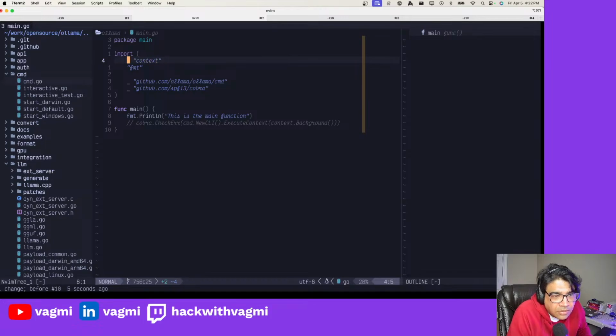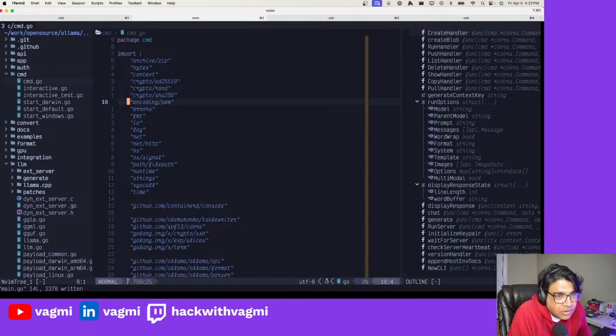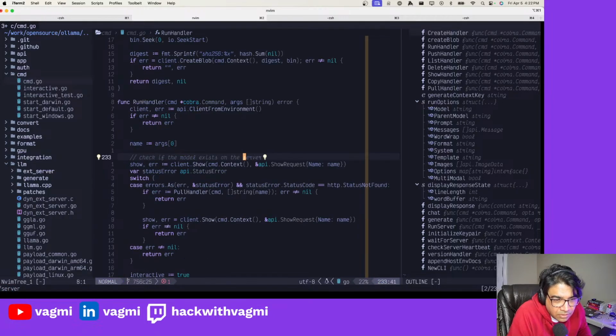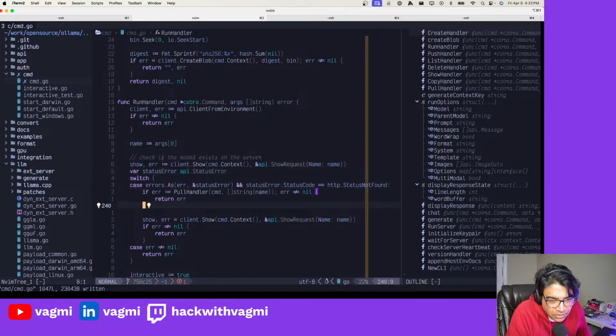Okay, let's. So CMD basically loads everything. So one of them is essentially the problem here. I would bet it's this. Let's see.